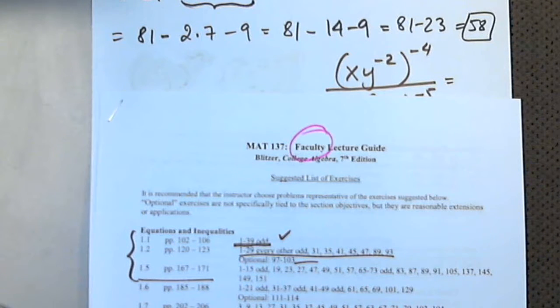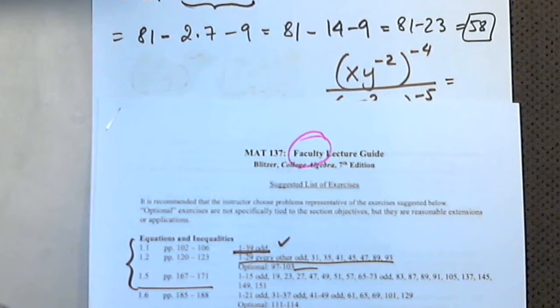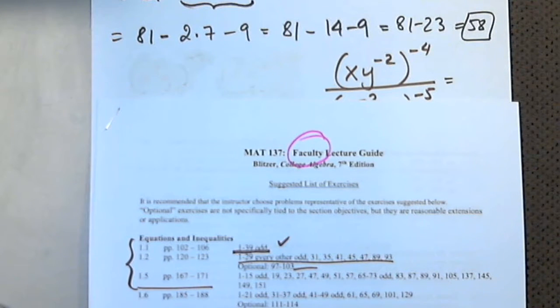Okay. I'm on the calculus committee, not on the algebra committee. So this is what the subgroup of faculty, full-time professors, I'm full-time on the calculus committee. So I don't know how they selected the problems, but everyone has to follow this, and the selection that they made in MyLabs Plus is based on this. Okay. So that's why I wanted you to see it, because I'm trying to follow this. Once we finish this, then I can branch off to other things. But since we are so condensed in 13 weeks now instead of 15 weeks, I'm not sure how much I can branch off. Sorry.